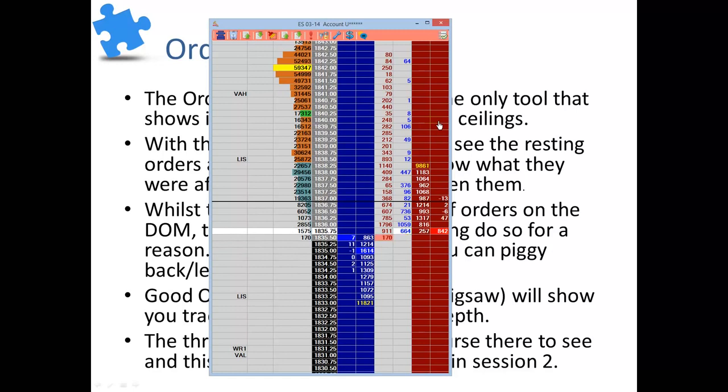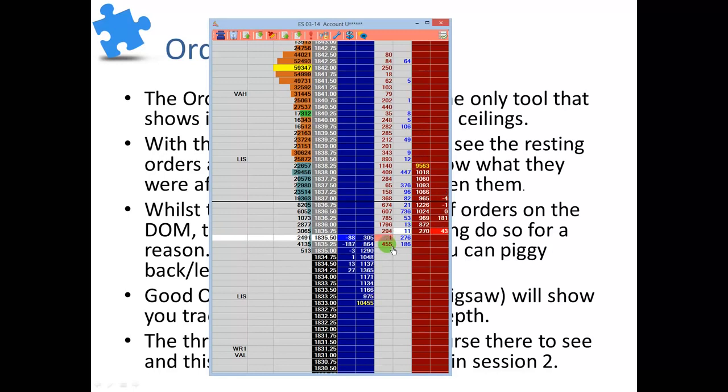Now, in terms of the elements of a reversal, okay, absorption is very easy to spot. You will see a lot of contracts hitting into a level, and if we look at this here as it moves down, we can see, on average, we've got 300, 150, 600, we've got 2,000 contracts here that hit into the bid. So we can say, okay, 2,000 is the high end, 1,300 still decent. So if we were looking for absorption now, we'd probably be looking for 3,000 contracts or more to hit into an offer or a bid and price not moving.